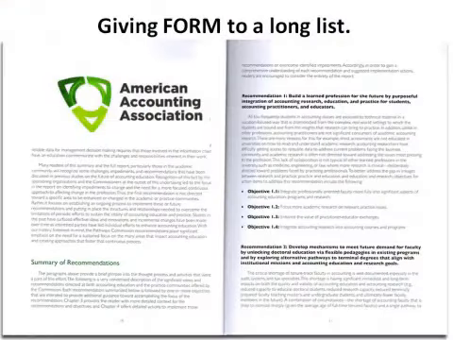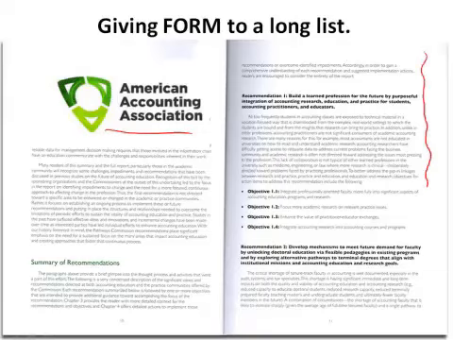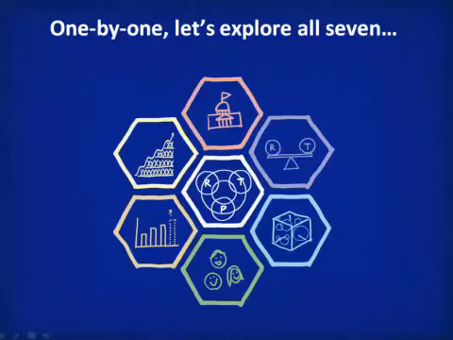Another example, of course, is how might we give form to a long list? A very quick review from last time. As I mentioned, I was doing work for the American Accounting Association, which had written a book on all of the steps necessary to ensure the future of an accounting education. What we did is we created a form model composed of the 7 elements that had been listed in the book in a kind of honeycomb pattern, making it visually memorable and giving us the chance to move through all 7 of them in order.